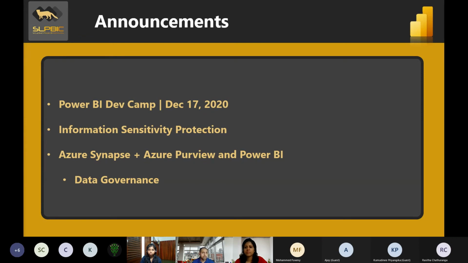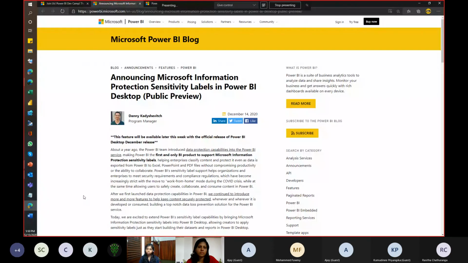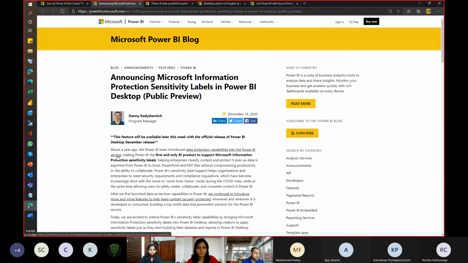And then there is something around information sensitivity. Let me share my screen on that aspect. Okay, so this is something new that they announced yesterday. It is about putting sensitivity labels in your Power BI Desktop.